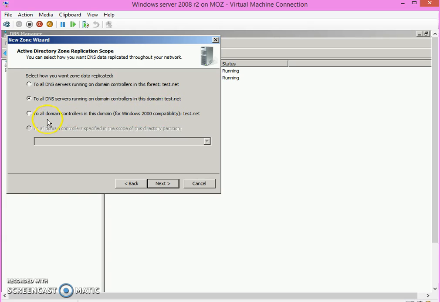The third option is to all domain controllers in this domain for Windows 2000 compatibility, test.net. Now I am selecting the first option, all DNS servers running on domain controllers in this forest, and then click Next.